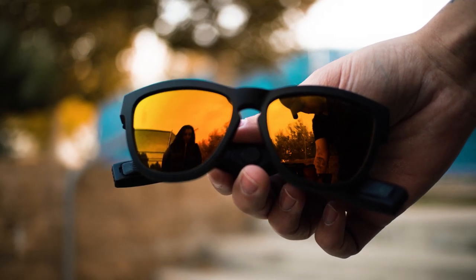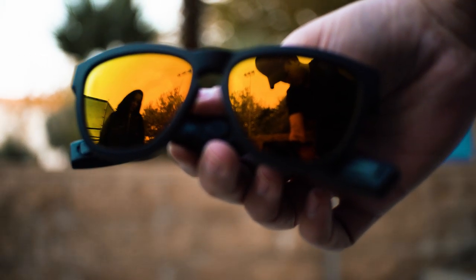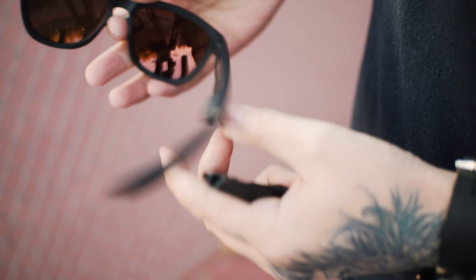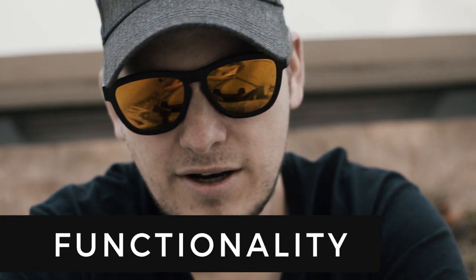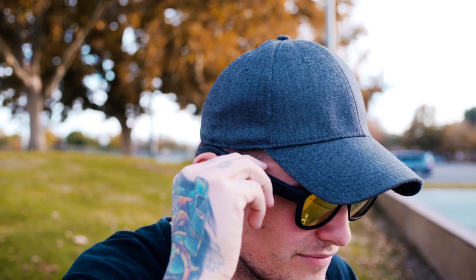What isn't flawed here is the build quality. Zungo cleverly designed the hinge to pretty much be impossible to break. Unlike most glasses, the temple snaps onto the hinge instead of being screwed in, so whether you drop these or sit on them, the temple just snaps right back in. There's no doubt in my mind that these glasses are built to last for years. What's really great is the added functionality of being able to take hands-free calls as well as use a hands-free AI assistant — for me that means Google Assistant, quickly activated with a dedicated button on the glasses.